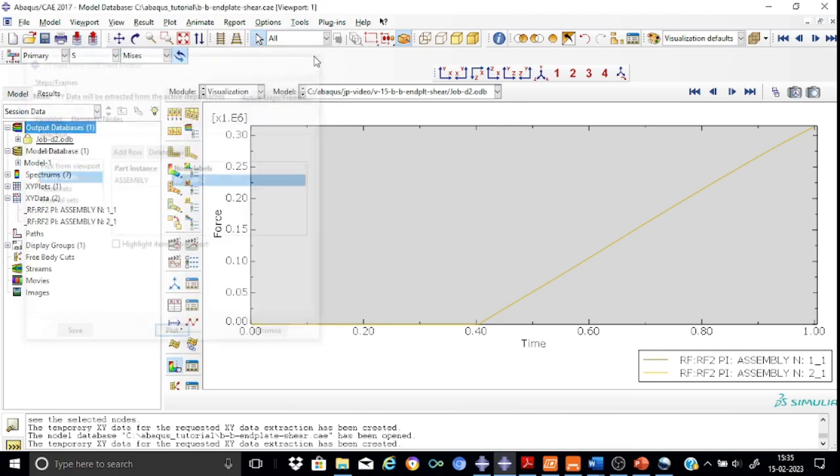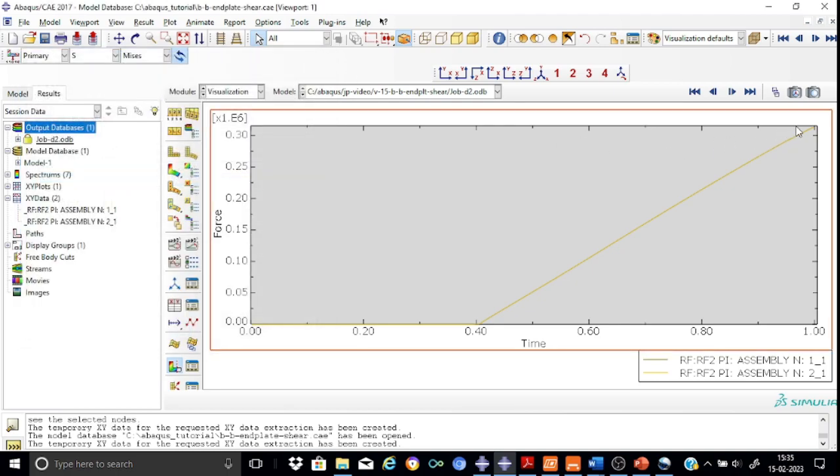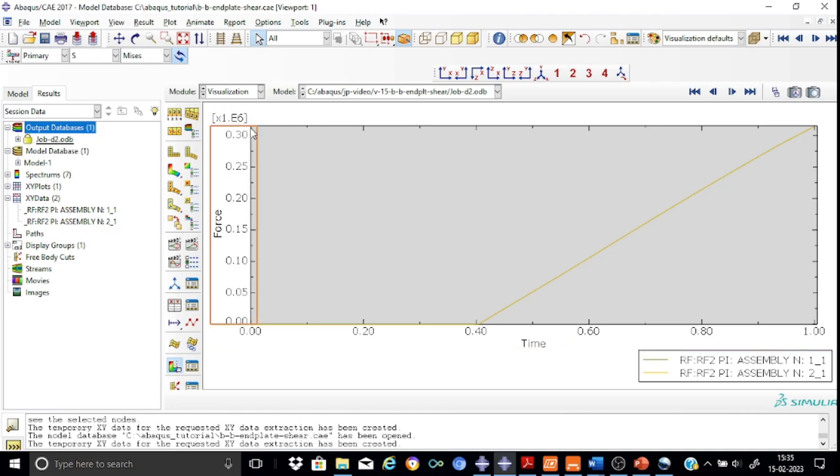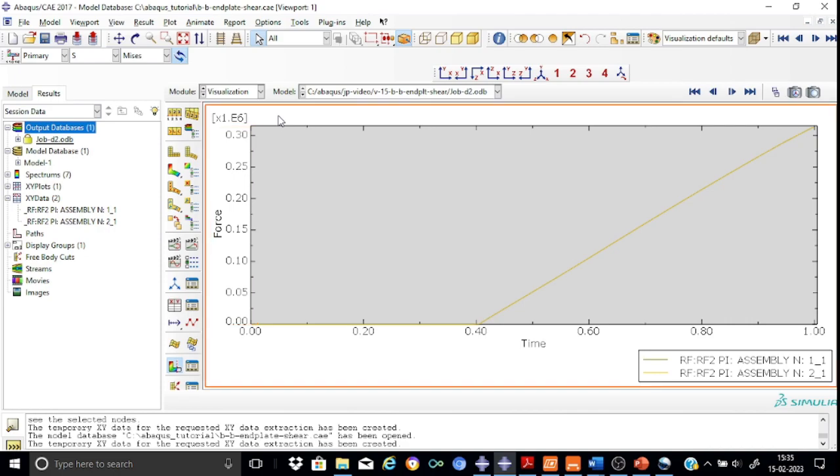So we find that as far as the main beam or the supporting beam is concerned, we have got a supporting maximum shear force of 0.3 into 10 raised to 6. That is of the order of say 325 kilonewton. That means adding both supports, we have got 325 into 2, that's 650 kilonewton. So the connection design is capable of taking approximately 650 kilonewton, though we find that the stresses in some components like the supporting beam and the end plates have slightly exceeded the yield stress, but this connection is good enough for a total shear capacity of 600 kilonewton.